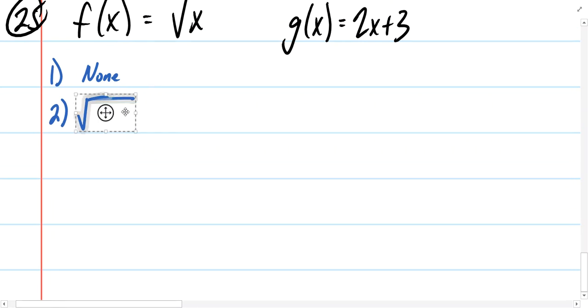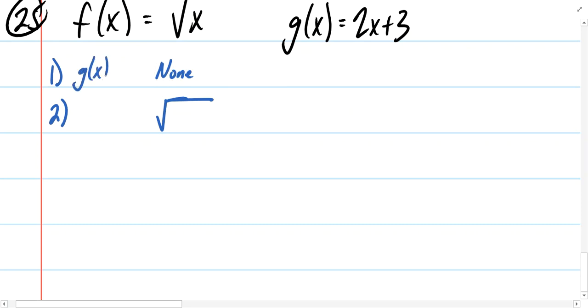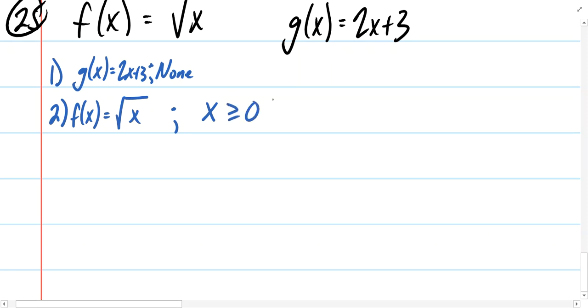So if I'm noting here, and maybe I should have done that in the first line too, that with g of x being 2x plus 3, there were no restrictions, but with f of x being the square root of x, what we're worried about is that x must remain greater than or equal to 0. So as far as our restrictions go, let's say that x must be greater than or equal to 0. I won't use the not equal sign in this case, because what I'm doing is specifying what x values should be. x must be greater than or equal to 0.